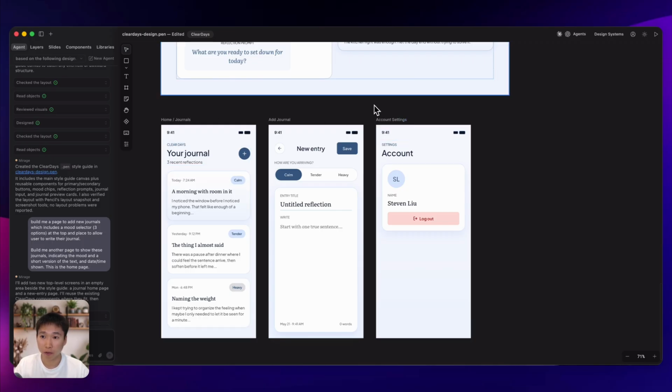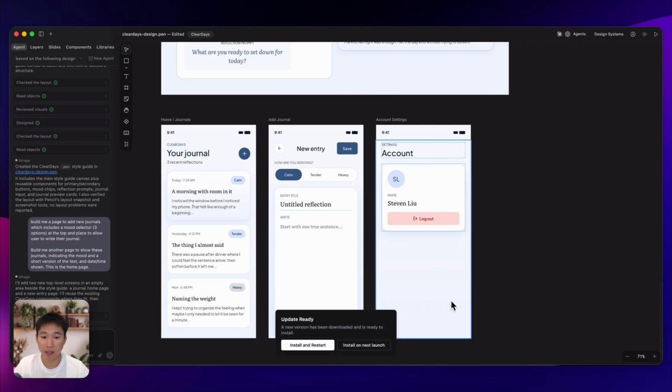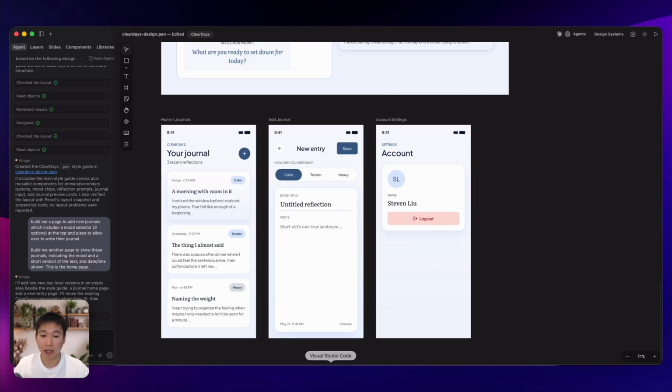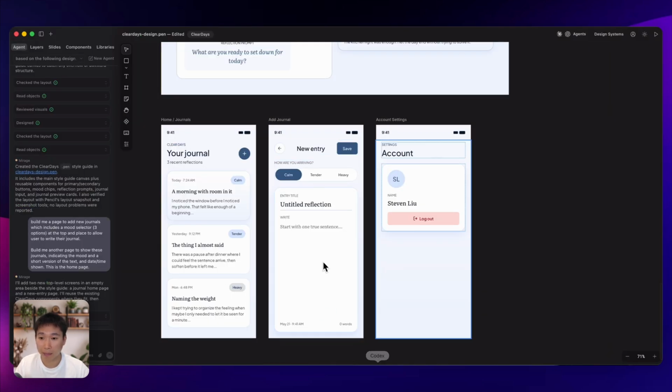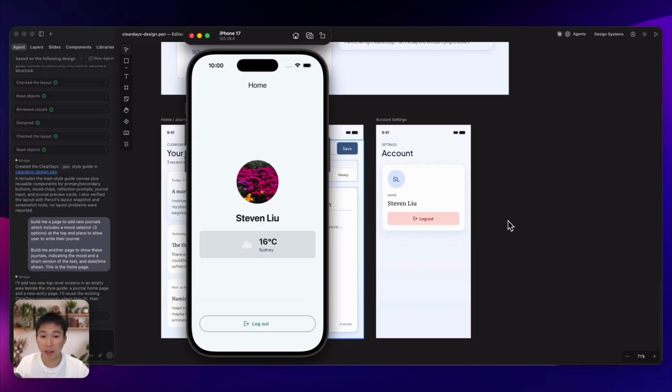So another beauty of all these AI designer tools is that there is an MCP server. Well, this allows our AI in VS Code or whatever IDE you want to use to tap into that MCP to grab this design and build it out. So currently, as you can see, the page is very boring. I have the design MD in place.